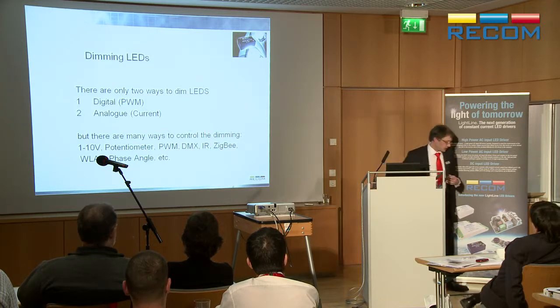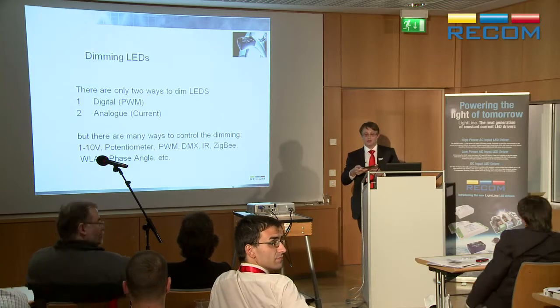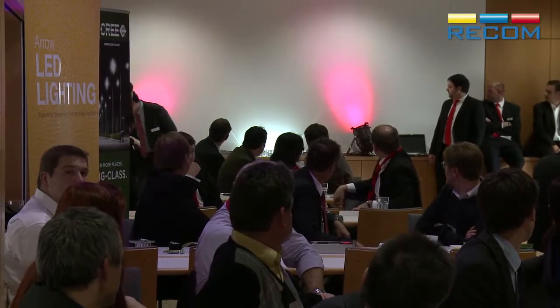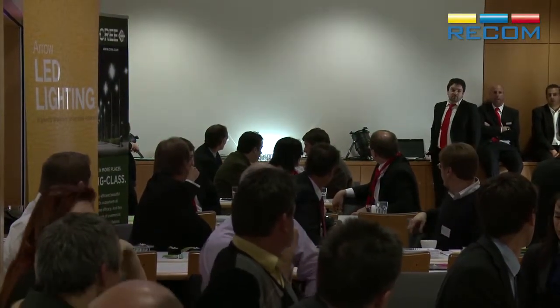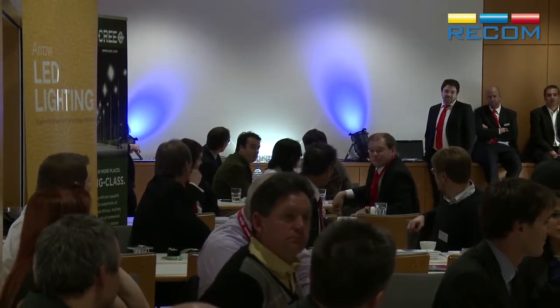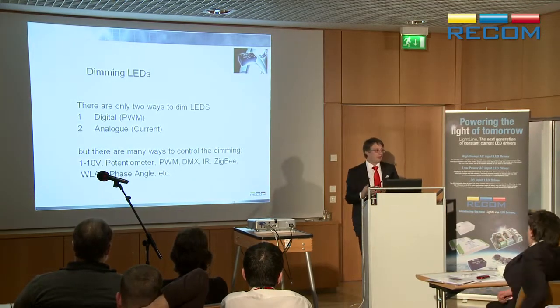We've got a demonstration here where I use an iPad as a controller to dim LEDs. So it's using wireless LAN link, and with this thing we can turn LEDs on and off. If you look at the back there, you can see I'm turning the LEDs on and off at the back line. I can change colors of lights. All with a slider control from an iPad. Say, wow, great, this is a really nice application, but what am I doing? I'm using PWM dimming for every case.